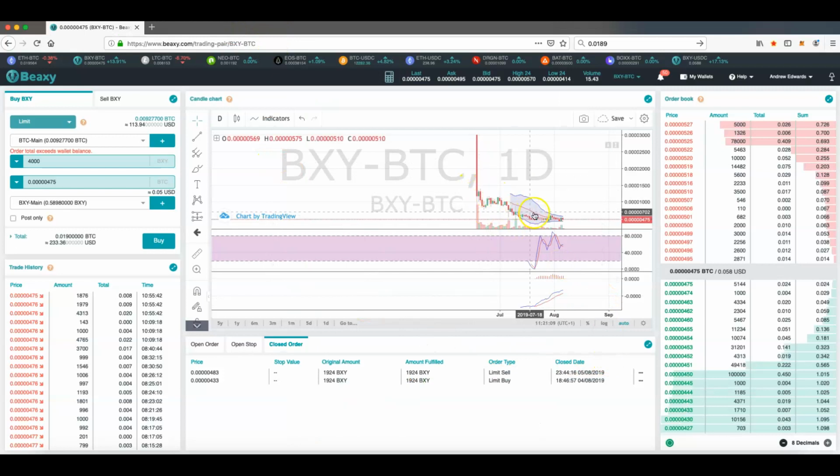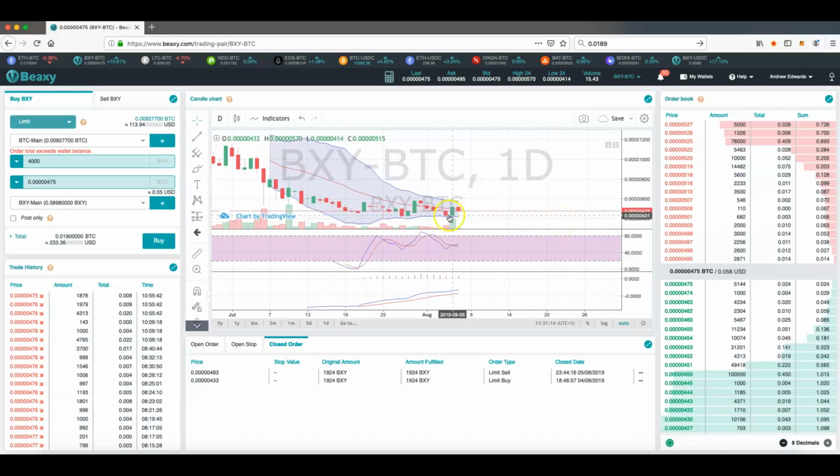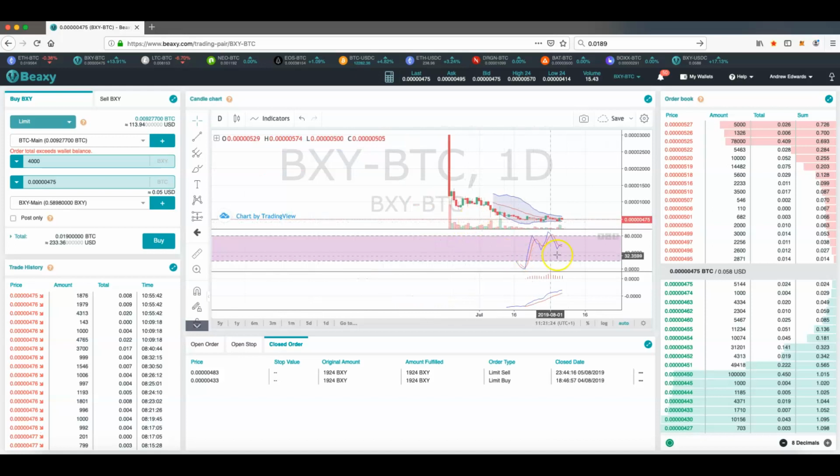So this is the daily now. You can see we've hit, if I show you on the daily, there we go. So there was the low, which was 427. We've created a double bottom here on the daily, a 431. There's not much in it. You can see we've crossed over on the RSI now, but it still could go either way. You can see here the volume could go either way as well. We've got a little volume well forming here between 450 and 522.